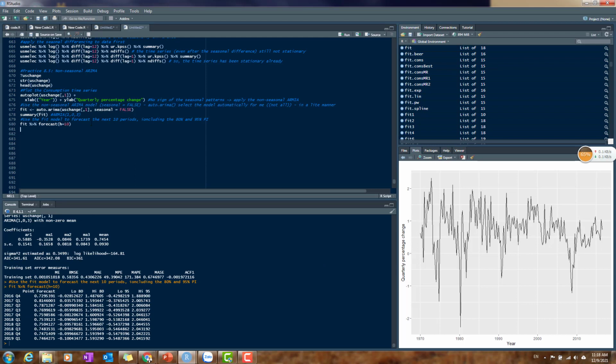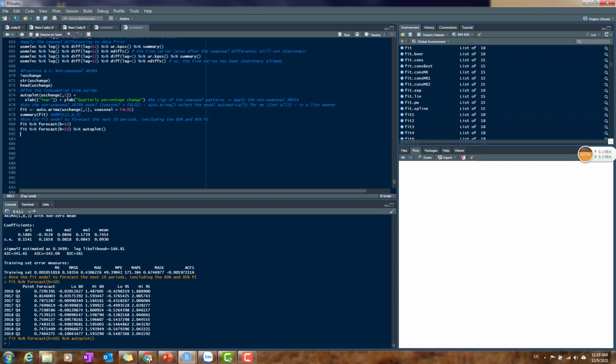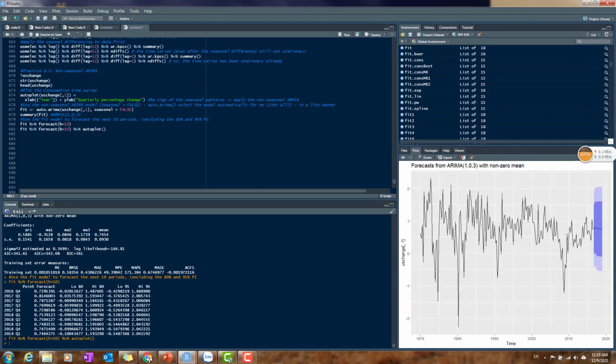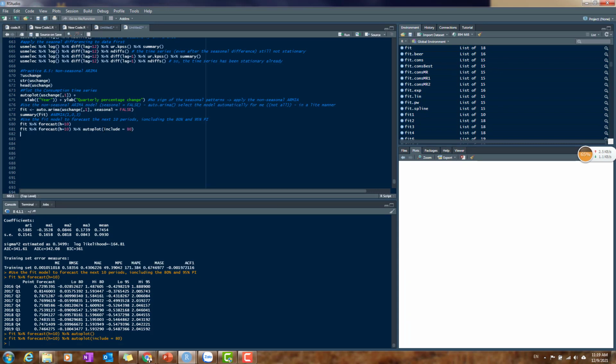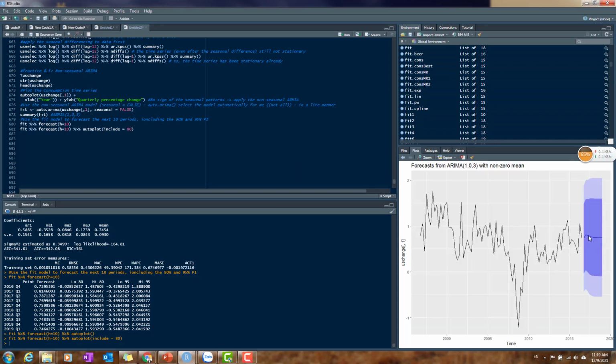This will be the point estimation. However, at the same time, you can plot it. So I will just copy it and plot it. I will say autoplot, and let's create it over here. And if you really want to include it, then include equal to 80. That creates the 80% prediction interval also.